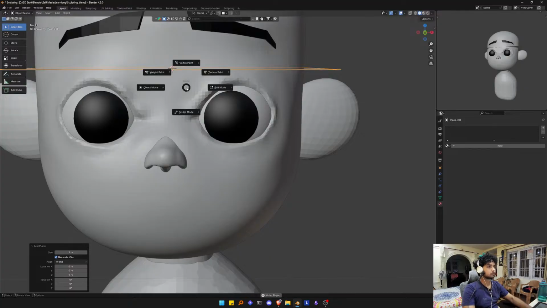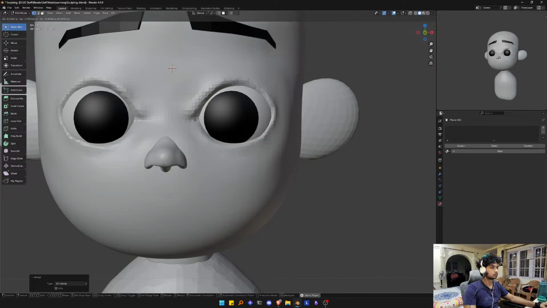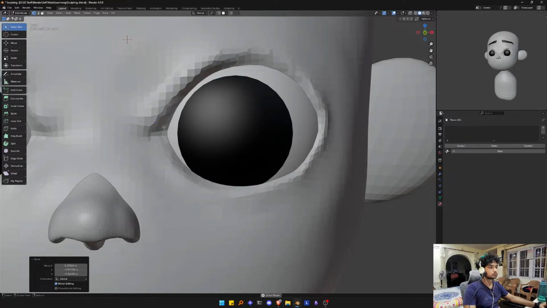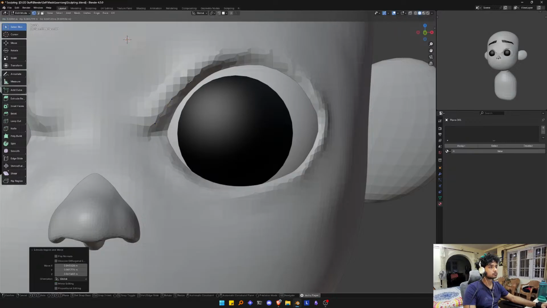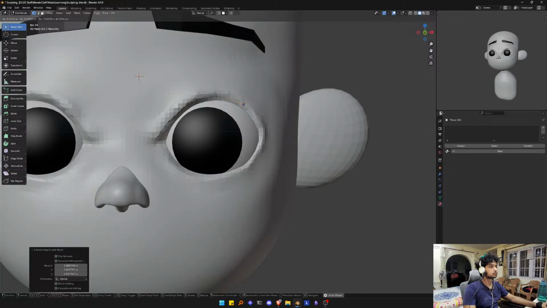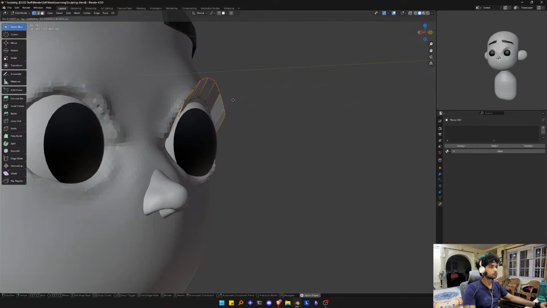And now I'm going to select these edges. I'm going to turn off snapping. I'm just going to extrude them out and up. S X to scale it on the x-axis. I'll just bring this up, and we don't want this side to be this thick, so I'm just going to select these edges. I'll double tap G to slide that edge, and I'll just do the same for all the other vertices until I get a shape I like.